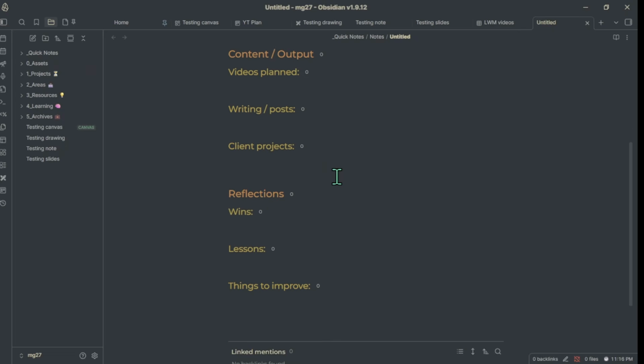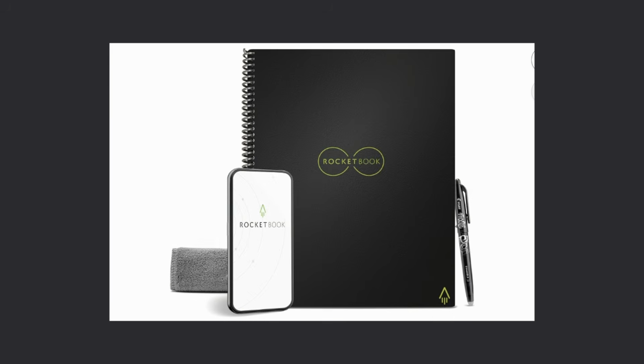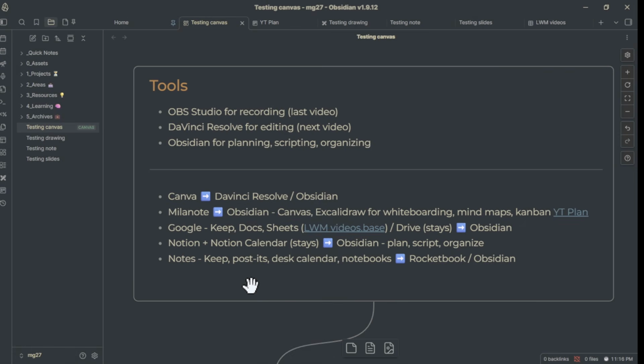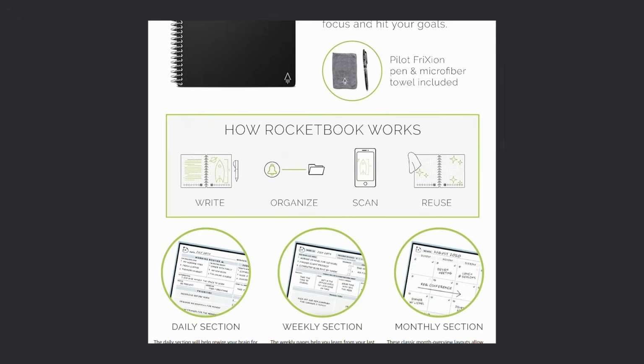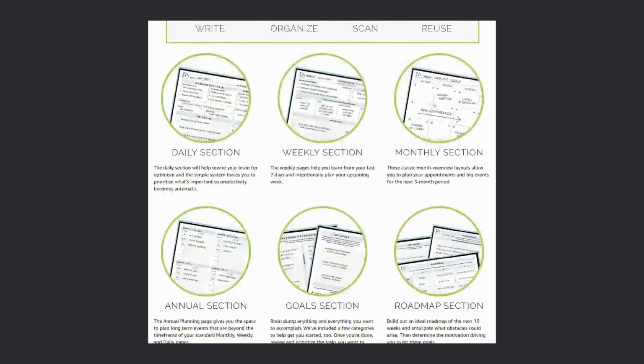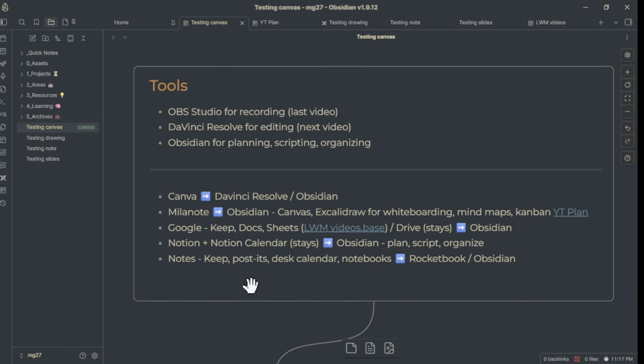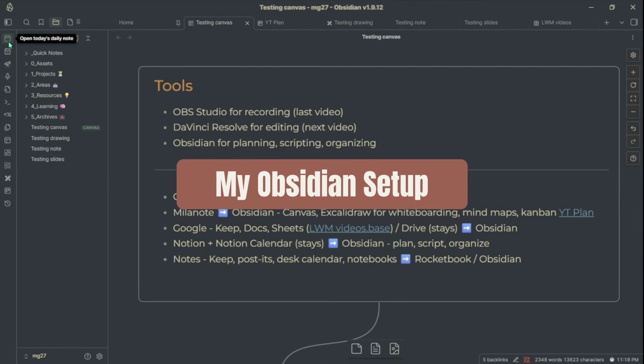So all I have to do is create a new note, pick a template, and it automatically plugs in the info for me. For brainstorming, I use Rocketbook, but now I can scan my notes from Rocketbook and upload it to Obsidian so nothing gets lost. I also have the Rocketbook Panda Planner on my desk so I can see what to work on that day. So that's Obsidian for note-taking, organizing, Rocketbook for brainstorming, and no more chasing sticky notes or flipping through endless notebooks. So let me show you how it all works.